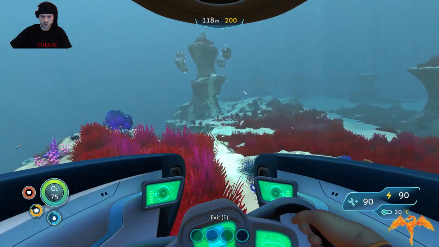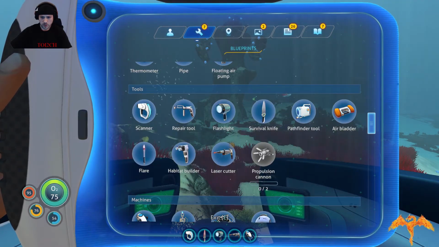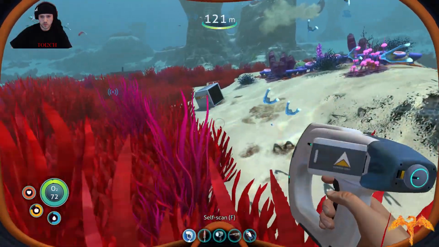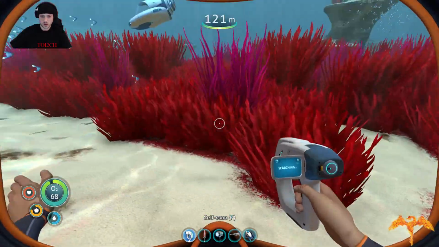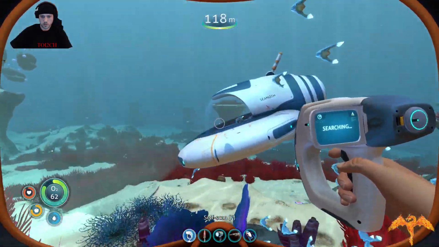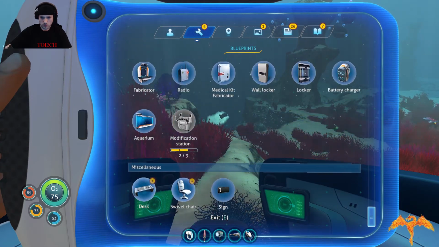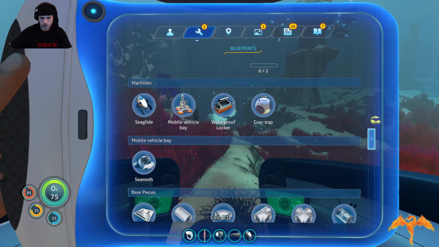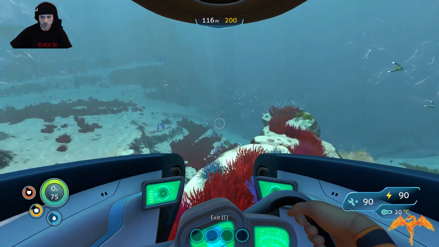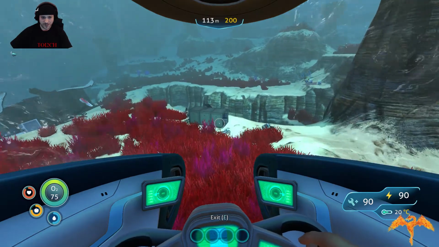How come it didn't say anything? Do I have it now? Did I not finish scanning it? Oh, it's gone. Game, what are you doing to me? Oh, wow. That was really strange. Oh, it's there. Okay. Just didn't tell me, hey, you have it. It must be because I already have the item. It's just like, it doesn't know what to do exactly.